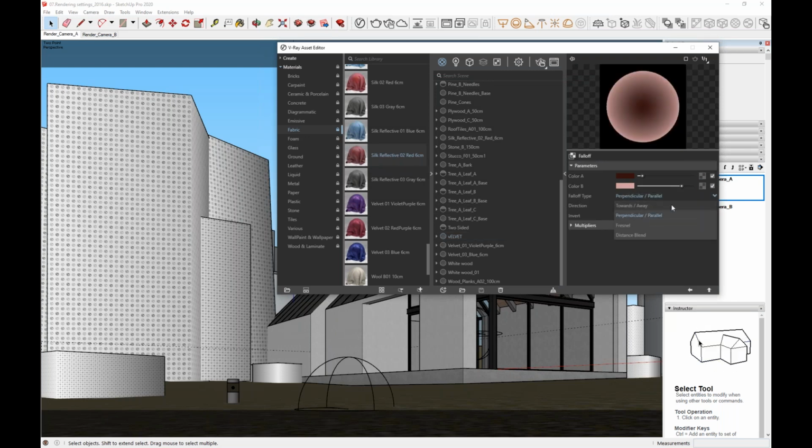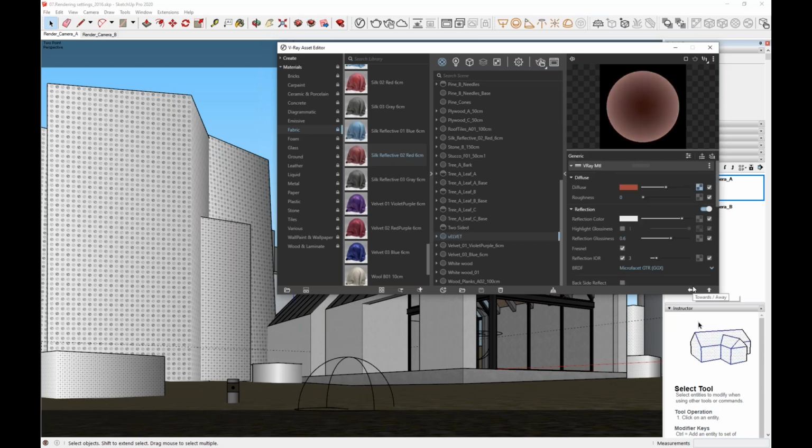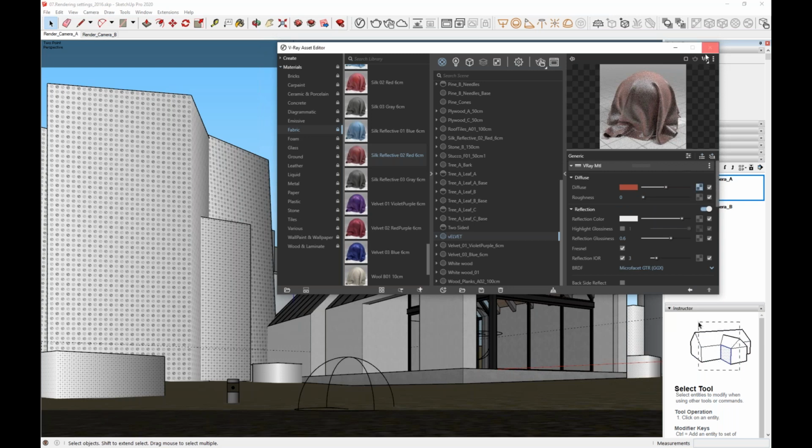We can also change that to Fresnel or distance blend. These are different options because basically that texture, because it's a texture in the diffuse, will make, let's say, generic. As you can see, we have one color on the surface which is perpendicular to us and another color on the surface which is going to be something like parallel to us.